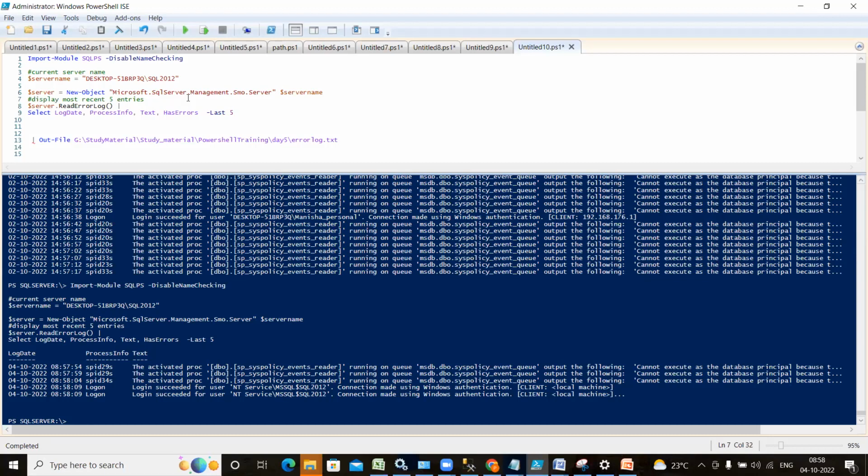So how to run the script is very simple. Till now, whatever I have explained, you have to run the script manually, put that in there and then run it, or otherwise go to the file and run it. In later classes I am going to tell you how you can automate your script, so that it runs automatically. There are multiple ways.